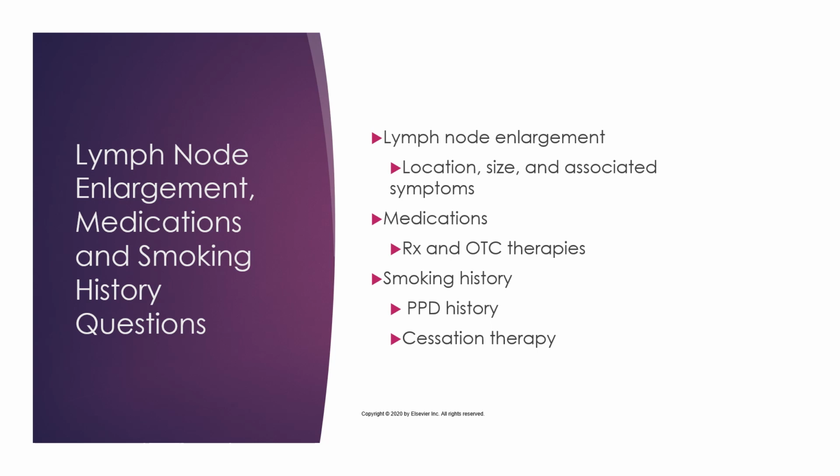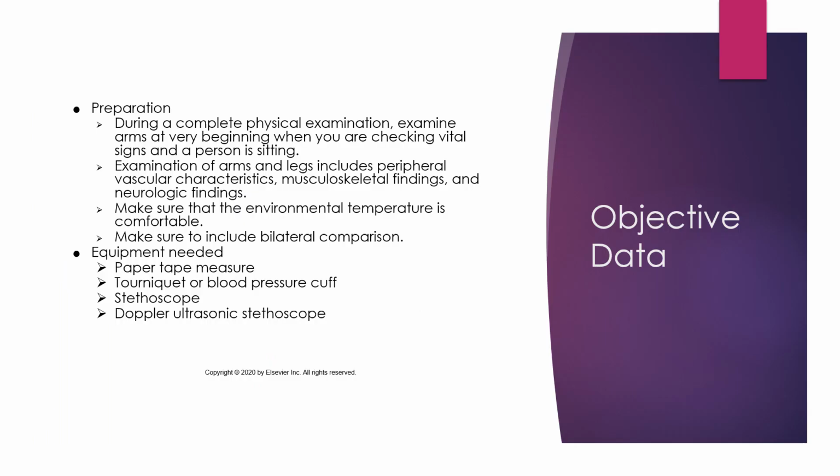Large lymph nodes can occur with infection, malignancies, and certain immunological diseases. We want to ask the patient if they have any swollen glands, lumps or bumps under the skin, where in the body, how long have they been there, is there any recent change in them, did they feel soft or hard, and are the swollen glands associated with anything specific, like pain or local infection. And then, of course, like we said before, we're always going to get a clear medication history and ask about smoking.